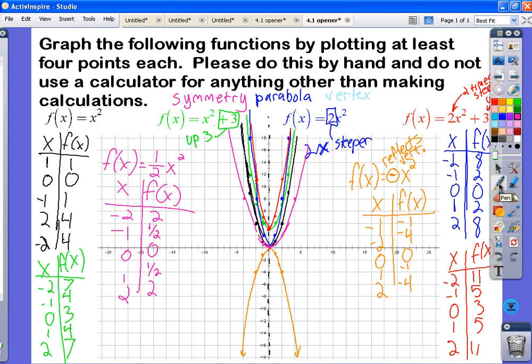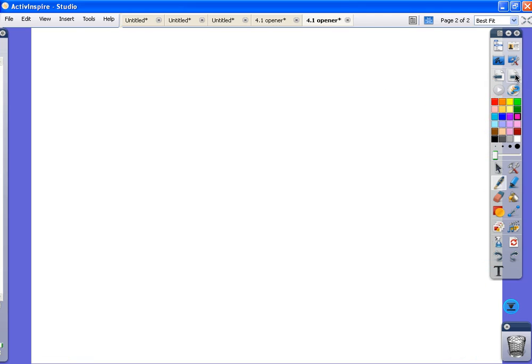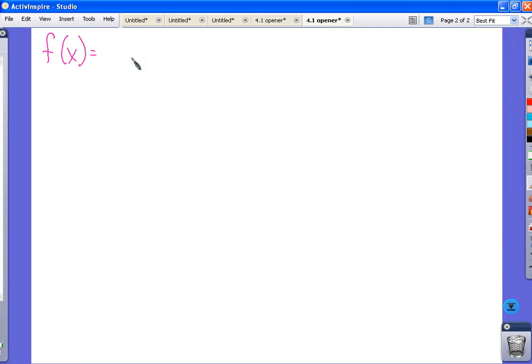All right. So it is a lot of lines. It is a little messy now that we've gotten all done with it. So let's go to the next page, and we'll summarize everything we've talked about. We can take x squared. That's your basic, your black graph that you saw. Okay. What kinds of things can we do to change it?